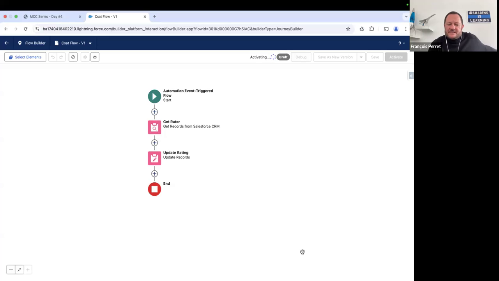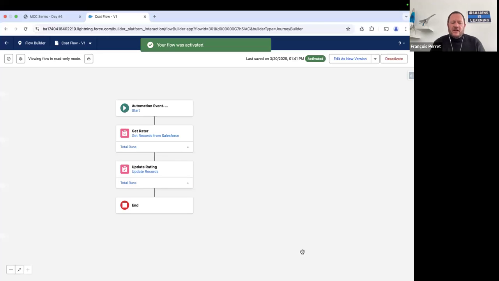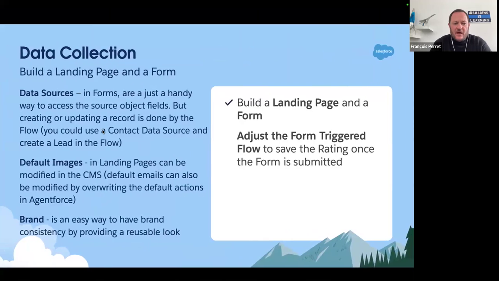Here I'm doing this, and there we are, one step further. We already created the data model. Here we created a landing page, a form inside that landing page, and a flow triggered by the submission of the landing page. And here we have access to a functioning flow, which will select the first contact with the phone given in the form and will update the records from the reservation that have no rating, sorry, and which correspond to the person who submitted the form. So that was quite easy to do.